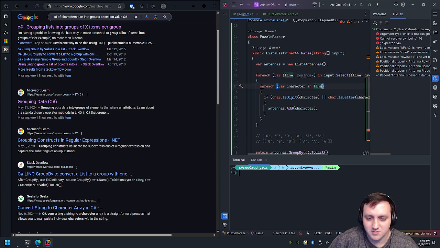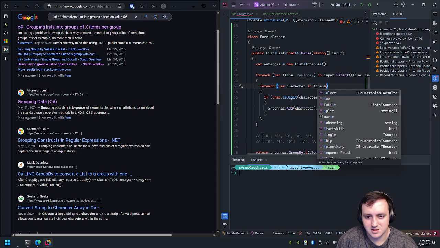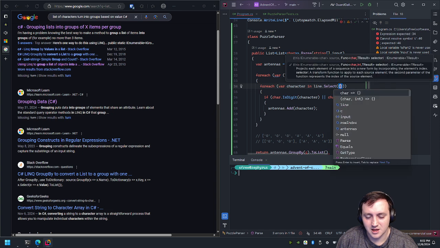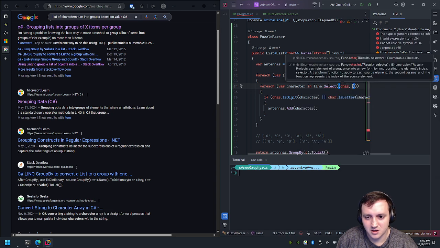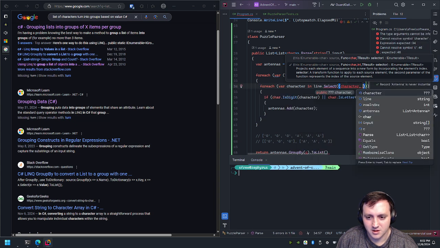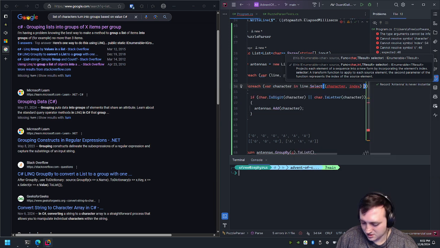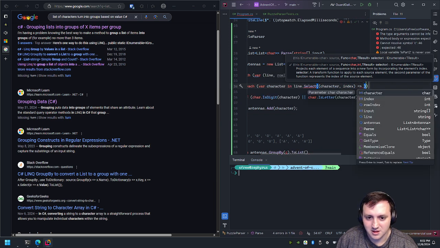And then we'll do line dot select, and we'll do char, character, character index, and return that.